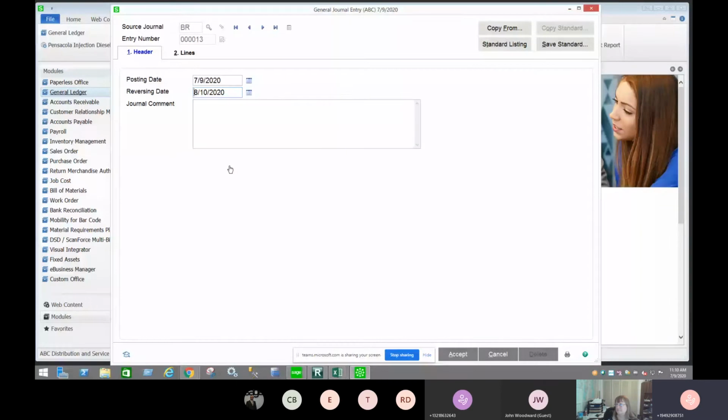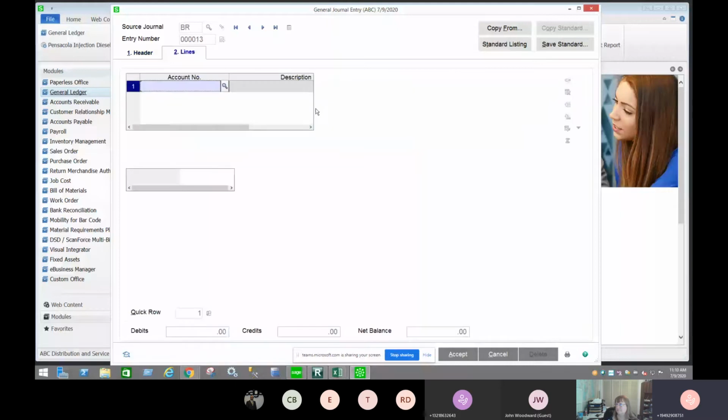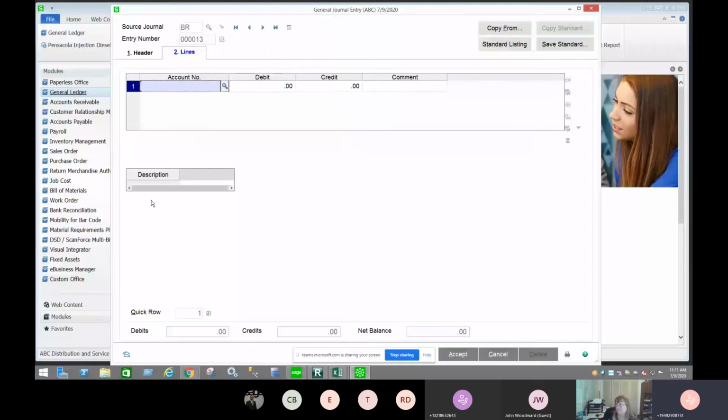Enter journal comment. Then I go to the lines tab. It's going to be pretty straightforward. Let me just squeeze this over here. Now you'll notice that, let's say you're very familiar with the descriptions and you know the account numbers, you don't need the description. I can actually move that down out of the way. So I have account number, debit, credit, and then the comment. Maybe you're familiar enough with the account numbers that you don't need to see the description. So you just want to come in and enter the account, the debit amount, the credit. Maybe you want that backup to make sure you have it. So I can drag that back up.